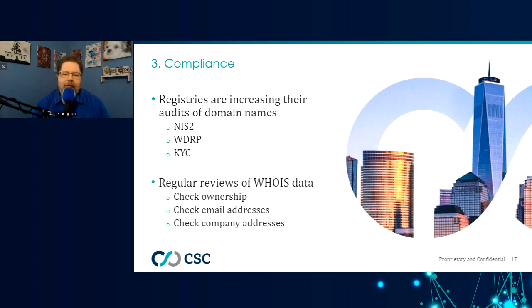Compliance. Like I said before, we're looking at different things. There are different whois restriction pieces like GDPR, NIS2. You really want to make sure that you're reviewing things on a regular basis to make sure you've got the right company names and addresses, phone numbers, and email addresses on all of your domains. That whois data is a critical element with dealing with the registries.